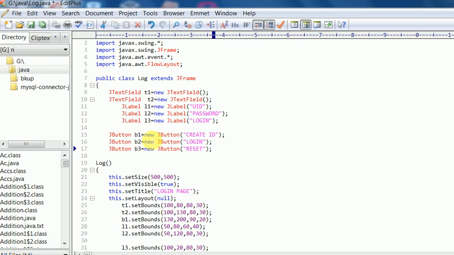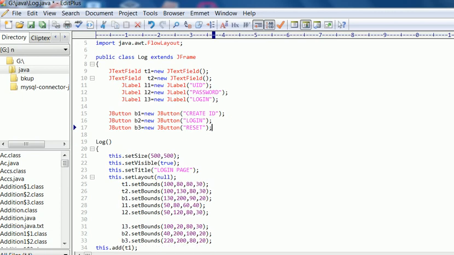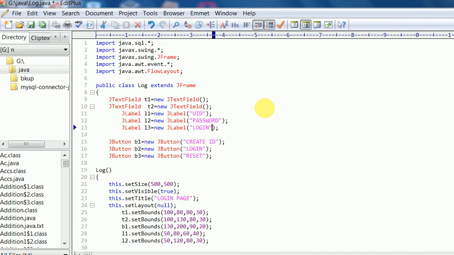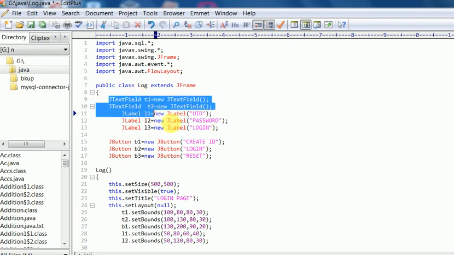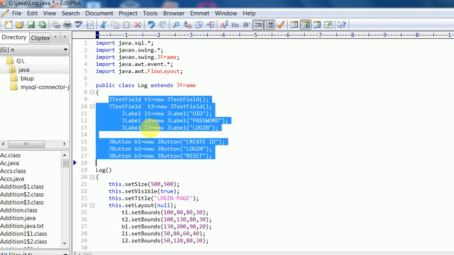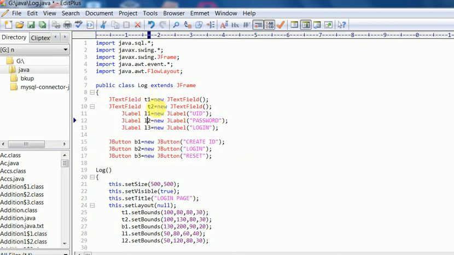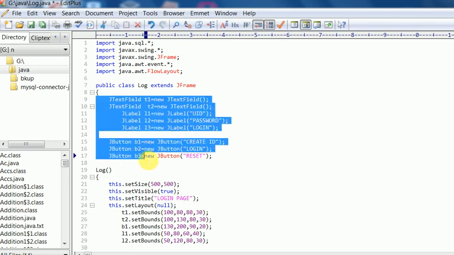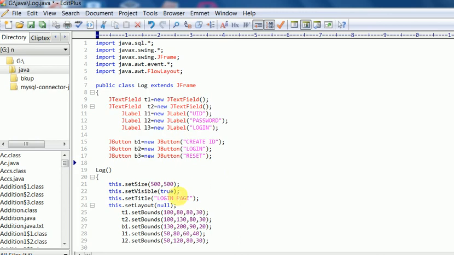So now let us start this program, where class log has the public variables, suppose t1, t2, and buttons b1, b2, and b3. L2, L3 are also there because the event is incorporated in this accessible area. Next, within this constructor, you see here the frame layout, set size, set visible, and set title.